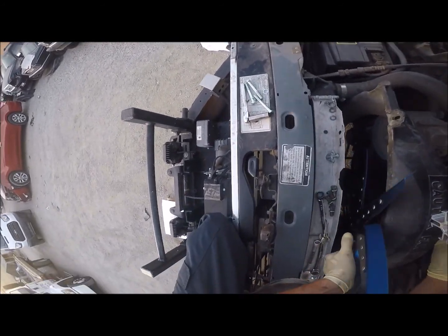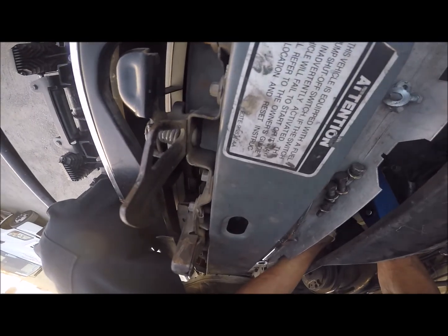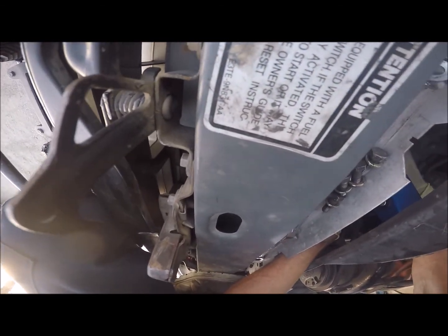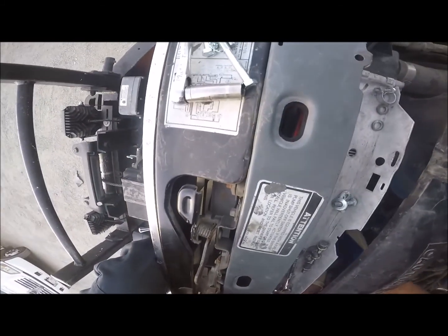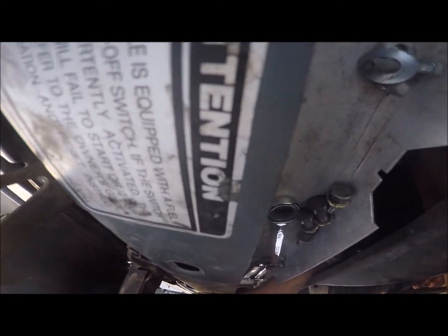Yeah, pulling the fan shroud might not be a great idea, or at least lifting it up a little bit will help. The fan shroud's got to go in before the blade does. The reason I pulled the fan shroud, though, is so that I can have access to the front of this to get to the bolts. You know what, let's do this. Let's start one of these bolts in and then we can put in this from an angle. Maybe we can put it in from an angle, I'm not sure on that.